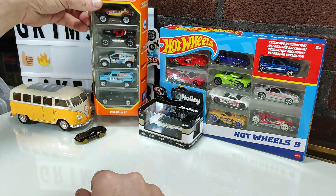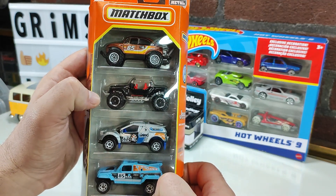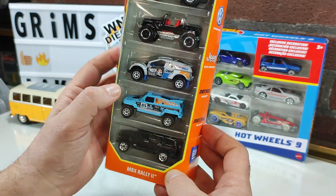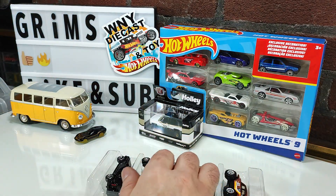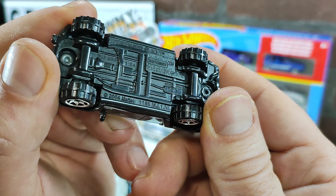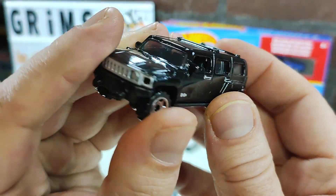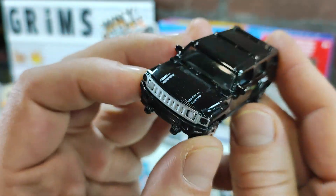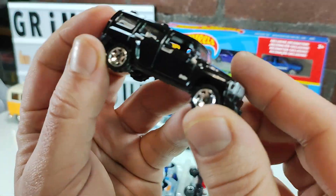Let's do some multi-pack — let's get the Matchbox here. As I stated before, I'm really just opening it up for the Beetle. I wish it was for both, but I messed up and opened a single card version a month or two ago. Zero interest in the other ones, but we're opening them all. First up, H3 Hummer — supposedly real 1:64. Straight black and chrome. I'm not a Hummer fan for the most part. I do keep some military ones if they look cool enough, but otherwise no thank you. Black and chrome is pretty sharp though.